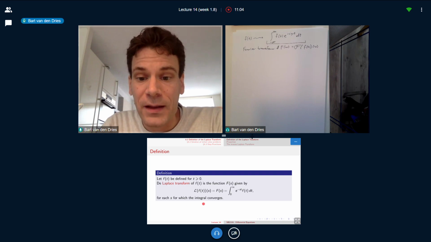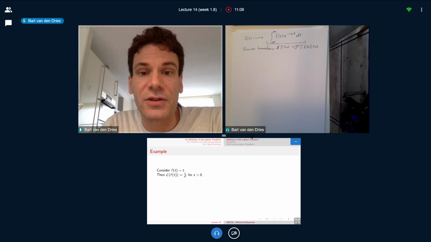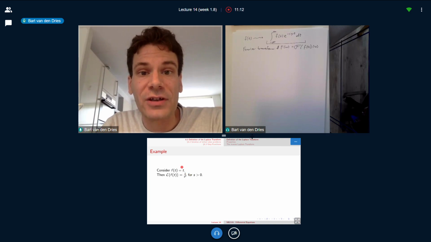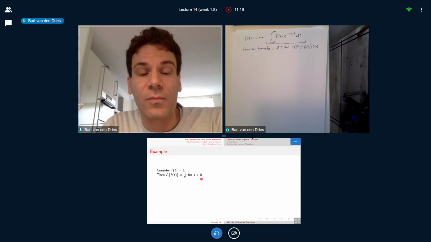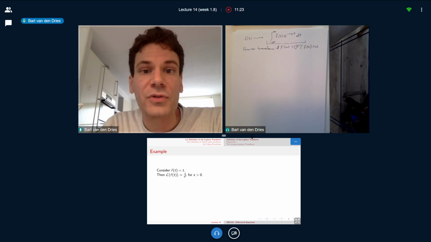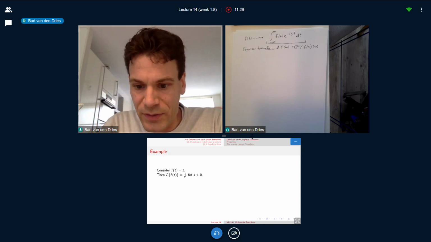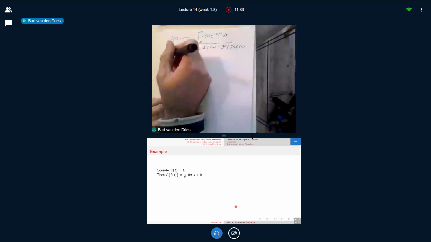Okay. So in principle, you can try this for any function. So let me just give a very simple example. Consider this example, f(t) is equal to t. And then the claim is that the Laplace transform is 1 over s squared whenever s is bigger than 0. Okay, so I would like to do this example in some detail because there are some subtleties that you have to take into account. So let me, for now, unshare my camera because I will be writing a lot.